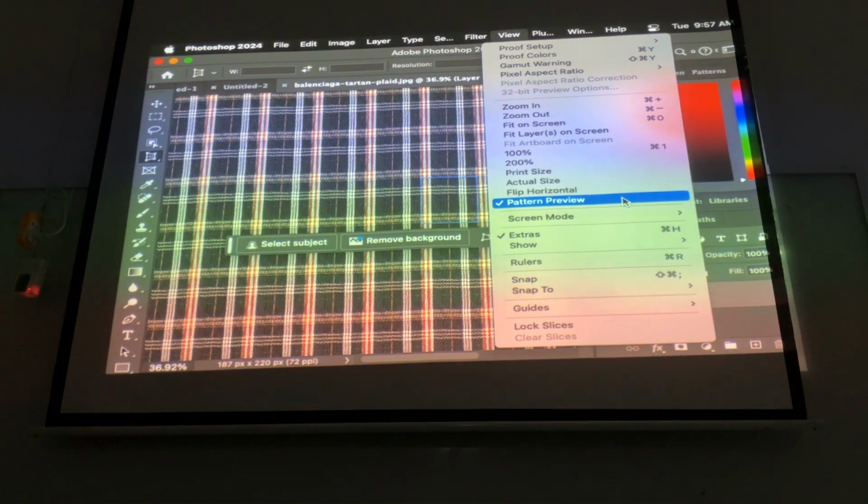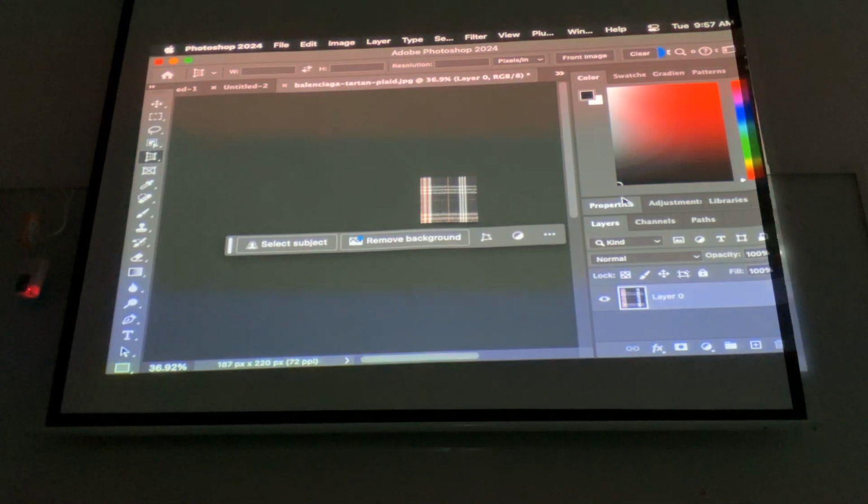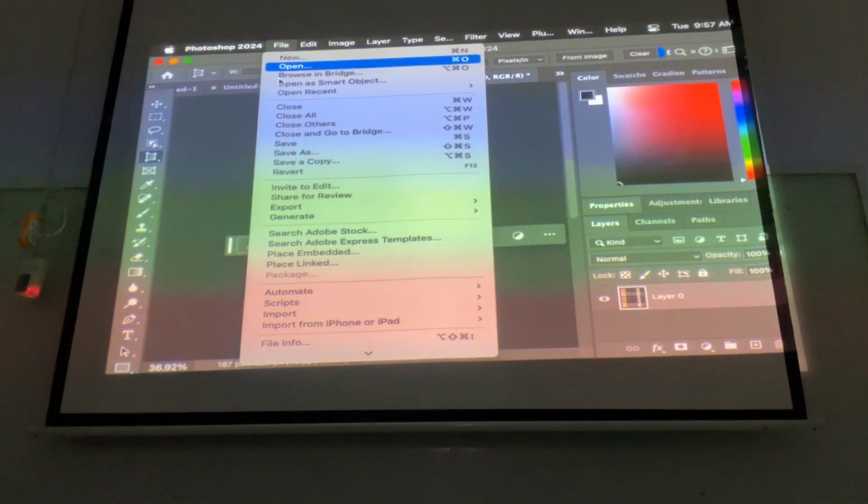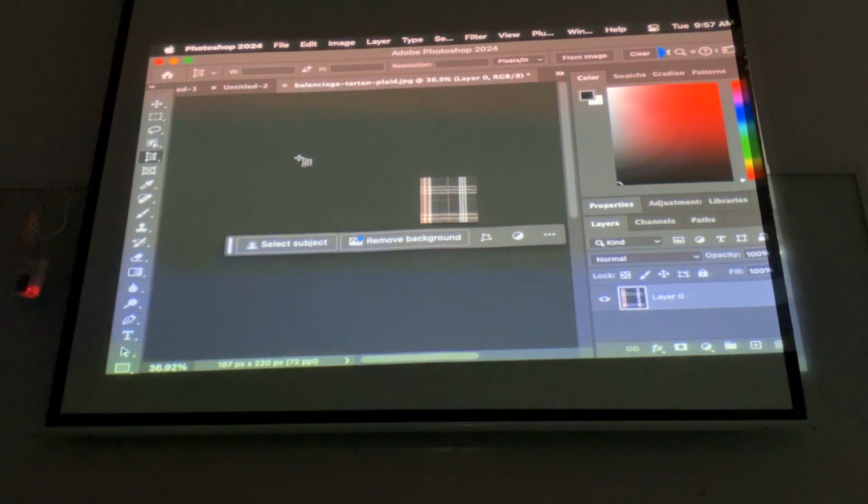If you're happy with it, you can take the pattern preview off, and then we're just going to save this. And done with Photoshop. So we're going to do File, Save As.